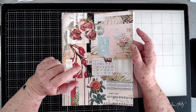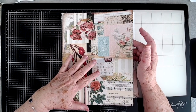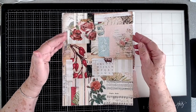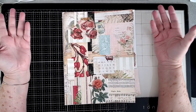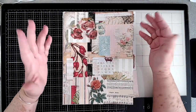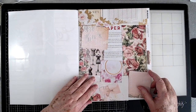Now I saw Tina from Shabby Dabby Doodah do these, and I thought, what a great idea. Then you have all of this in one place, and when you get ready for tags and pockets and things like that, or journaling cards, you can just cut these up and back them on the back if you need to. But you're keeping them all in one spot and you're using up your scraps. So fantastic idea, Tina, or whoever thought about this in the first place.